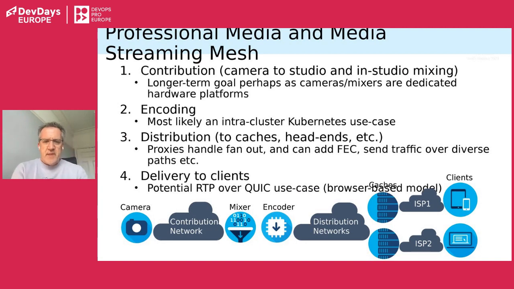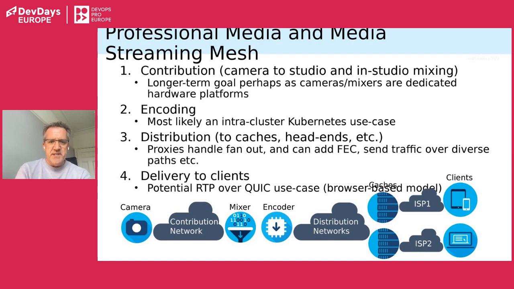So how can we address this in media streaming mesh? Well, I guess I'd say, firstly, if you look at the far left contribution, the challenge there that we're going to have in the cloud native world is that these platforms aren't very cloud native. They are real hardware. But as we get to the studio and some of the mixing functions, such as adding on the score, that feels like compute. Certainly once you get to then encoding that uncompressed stream in different formats, well, that's very much a cloud native use case, I think. And so rather than having your encoder sitting right next to the studio, as in this picture, perhaps the encoding could be happening on pure software platforms running in the cloud.